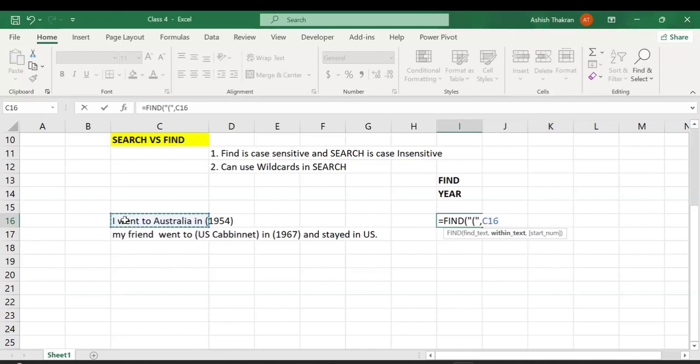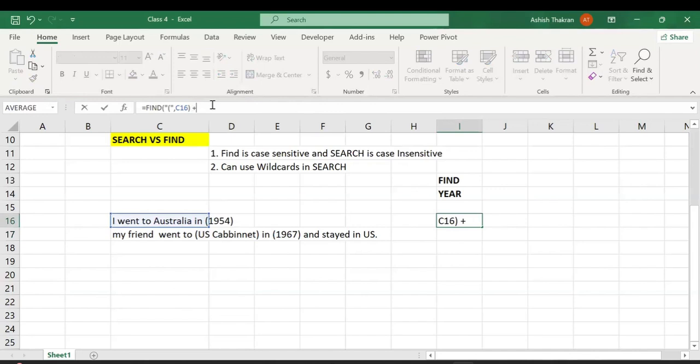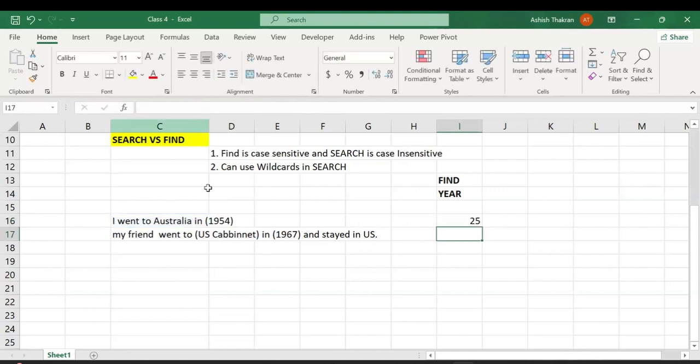This will return 24, the position of the opening bracket. What I want is the position of 1 in the year, so I say +1. So 1 is at the 25th position in this text.